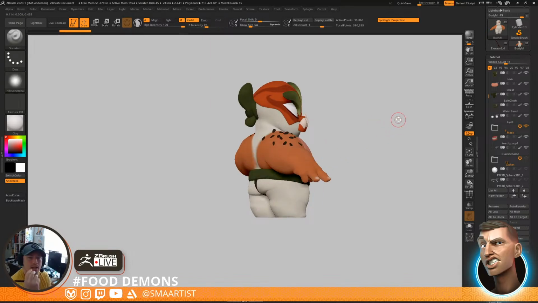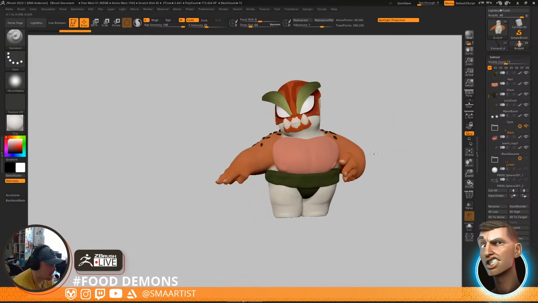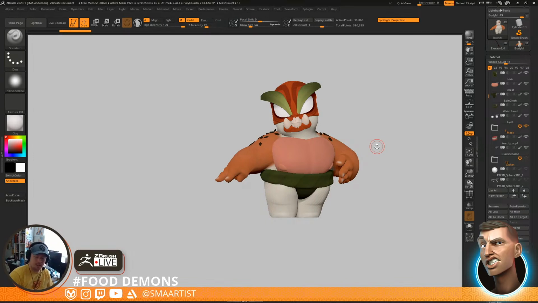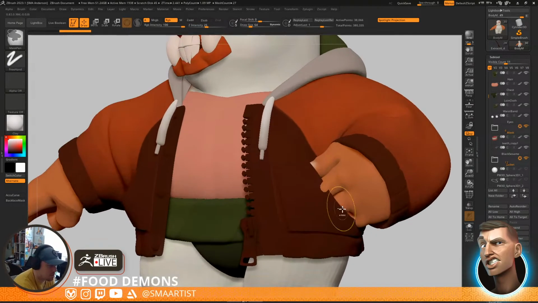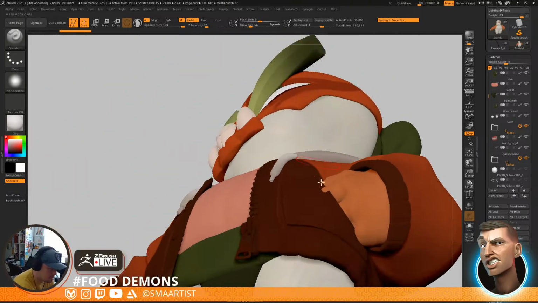And one of the big goals with this is to make sure that it feels balanced. Because if I 3D print it, I want to make sure that this guy is going to sit well. I don't want him to fall over. So there'll be a few things that we'll have to do. Like with this jacket, we've got to go through and finish out the pockets.